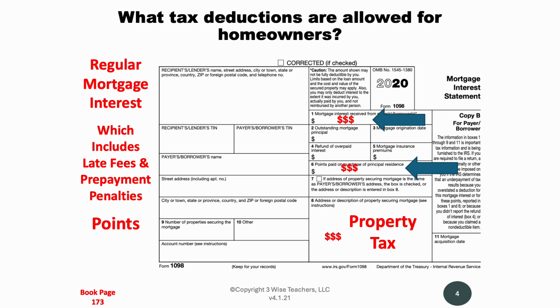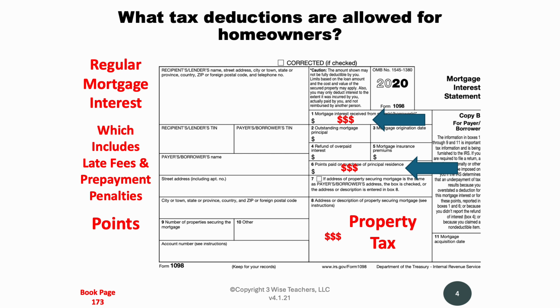Now, this is an advanced level comment I'm getting ready to make, but I don't think that the test will go this deeply into it. When you pay discount points on purchasing your home, your personal residence, those are going to be completely tax deductible. If you refinance somewhere down the road and you pay discount points at that time, they would have to be spread out over the course of the loan, and they would be a much smaller deduction. Might not even be worth paying discount points for a refinance.